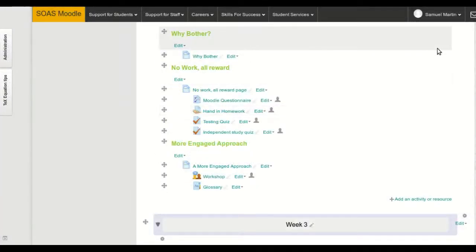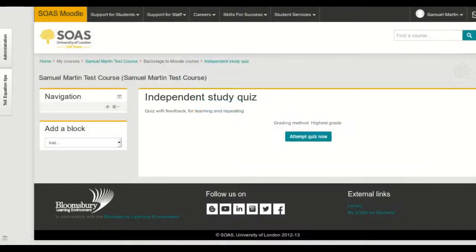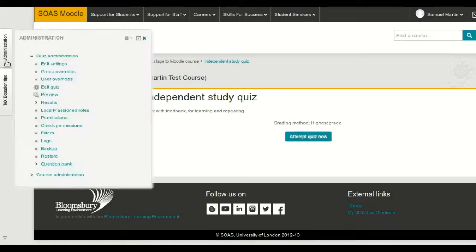So I'm looking at the place where our quiz is, and I'll click on it to open it up. And we come to this page where we can either attempt the quiz or, what we want to do, look at the settings. So I open the administration block. You notice that I've made mine as a tab on the side just by clicking on this arrow. And administration, when you're in a quiz, automatically goes to quiz administration first, and the more normal things are hidden down the bottom. So in this video we're going to look at the settings and the quiz itself. The settings is the container, so let's click on that and look at it first.